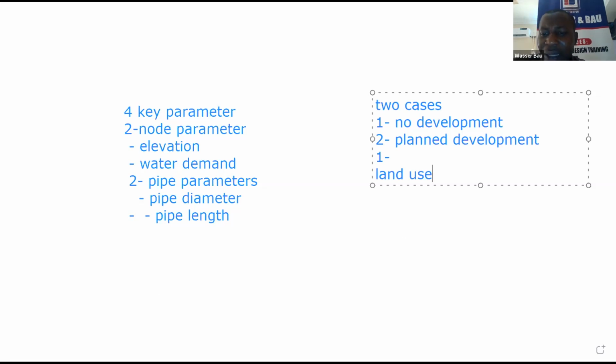The second scenario is where there's already planned development. And that's exactly what we have here. It's already planned. The architects, the developer has already planned here: duplexes, hospitals, schools. So it's easy for you to come and calculate the water demand. All you need to do is assign numbers. 100 liters per capita per day for residential areas, urban areas, 60 liters for rural areas. Then hospitals, 200 liters per person. Marketplace, market people don't take their bath, so the market will be like 30. They are standard for it.